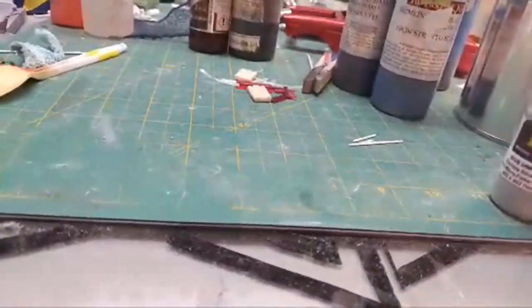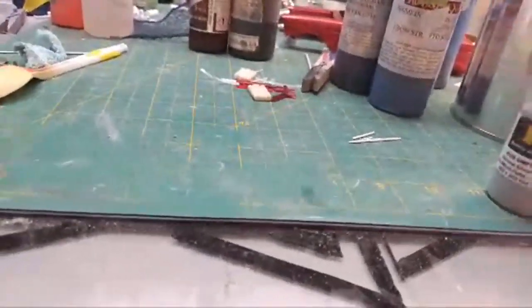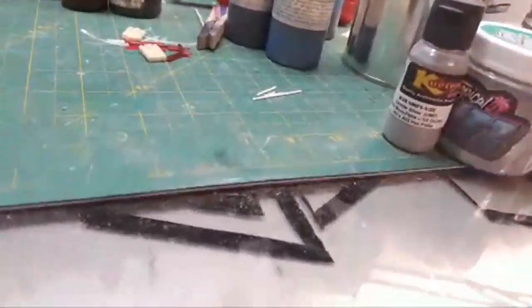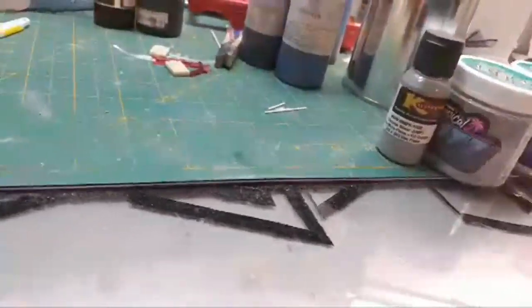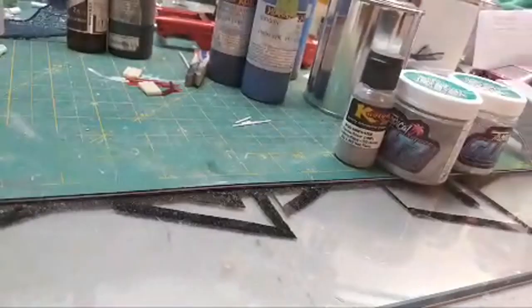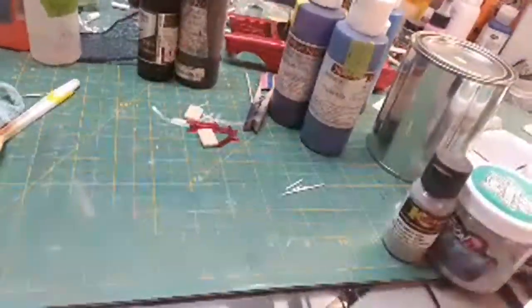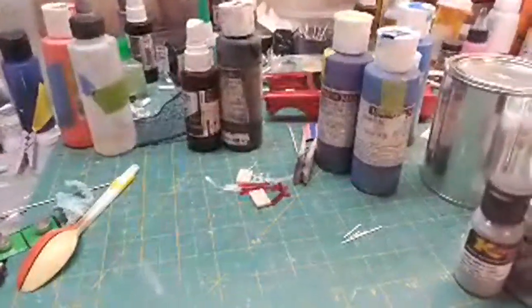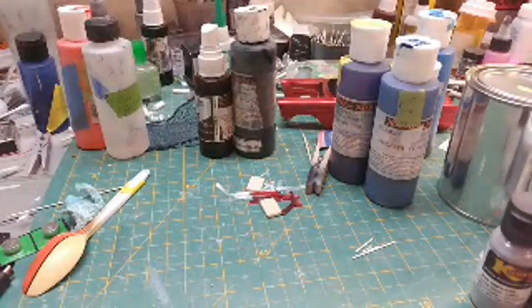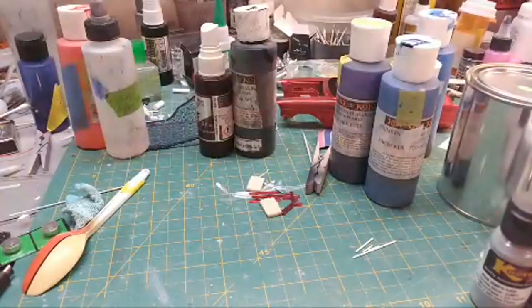But we're going to do part three, and it's supplies, questions, and prepping for paint. I'm just adjusting my tripod. I put it all the way down, and I shouldn't have. There we go. We were talking about some of the supplies we're going to use for the pattern work and stuff like that.